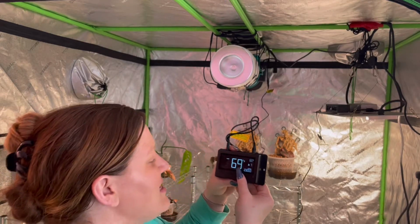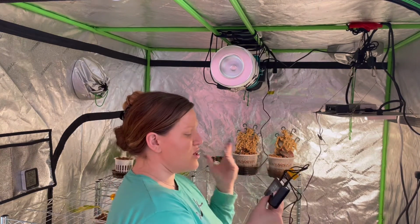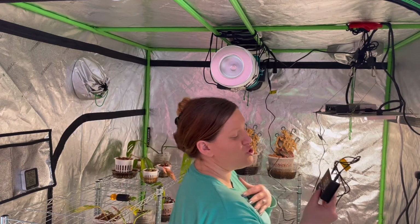So you can set this on a timer. It looks like it has a wide range of timing that you can choose, which is nice. I'm not going to set mine on a timer. I want mine to be specific to the humidity and the temperature that's in my grow tent. That's what I want to control.